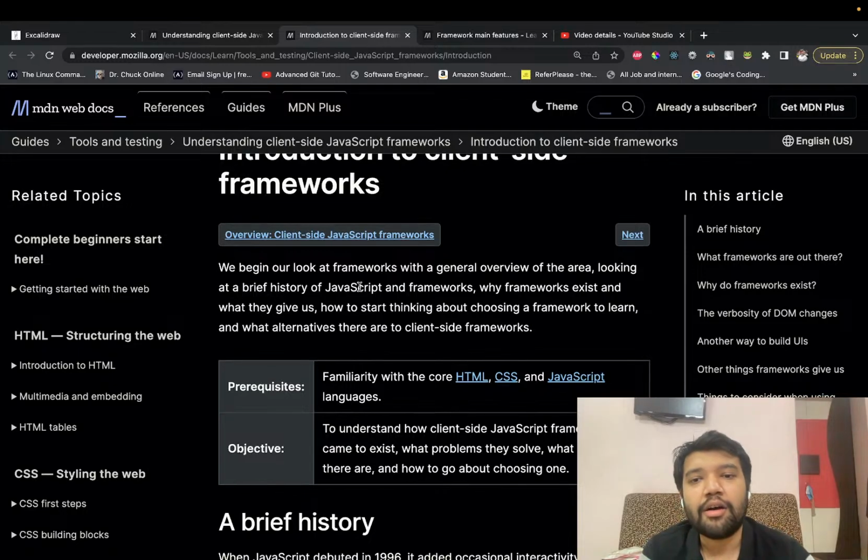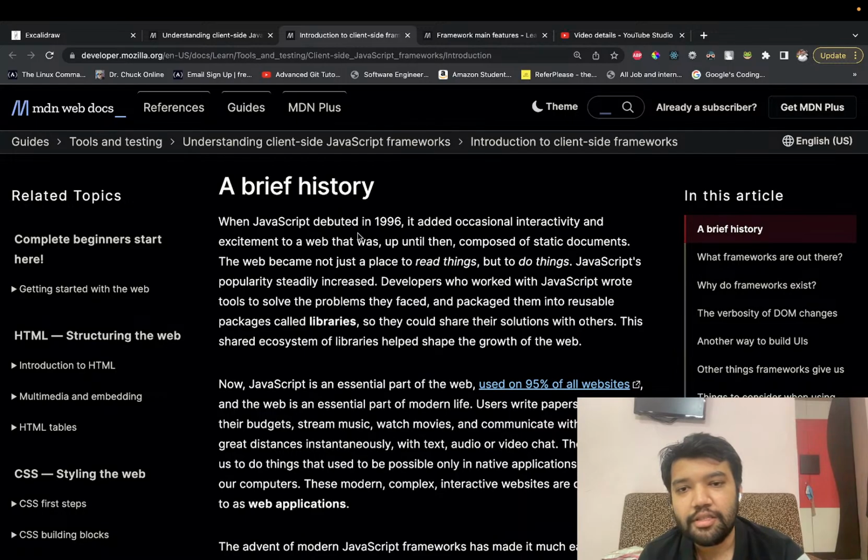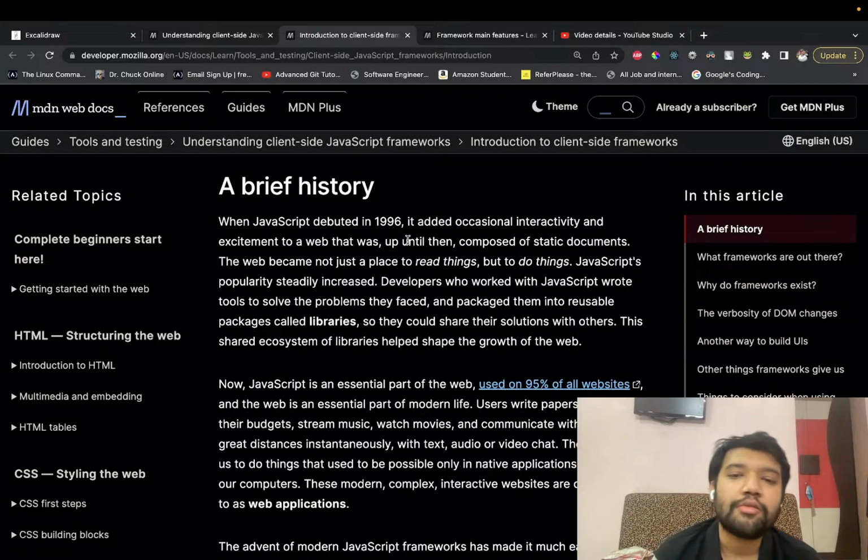We began a look at frameworks with a general overview of the area, looking at the brief history of JavaScript and frameworks. So, brief history. JavaScript, 1996, added interactivity and excitement to the web. Up until then, the web was composed of static documents; it became not just a place to read things but to do things. JavaScript popularity steadily increased.